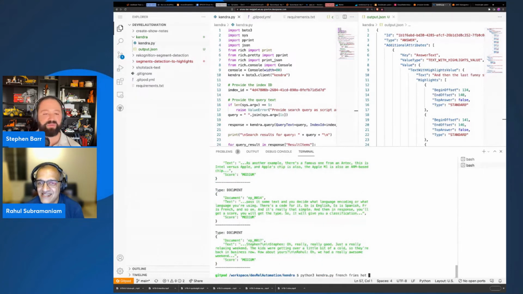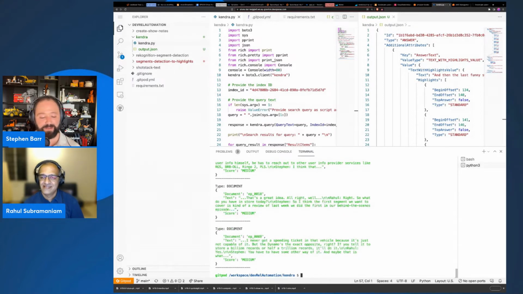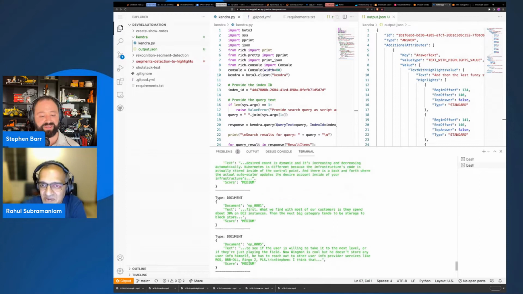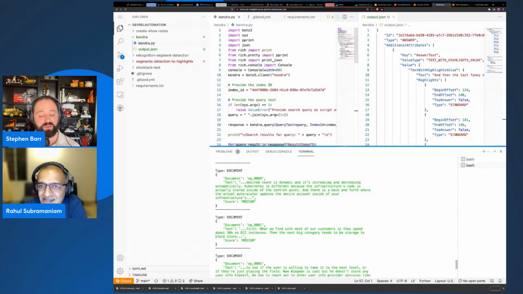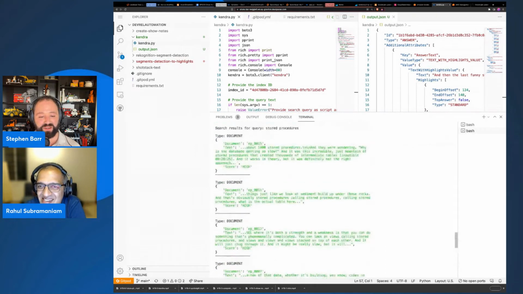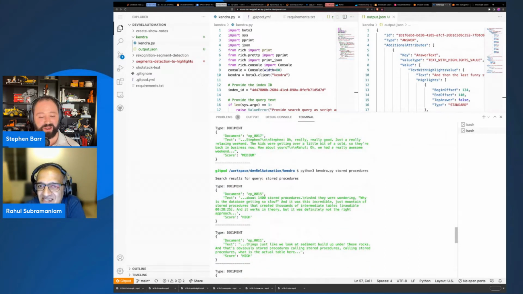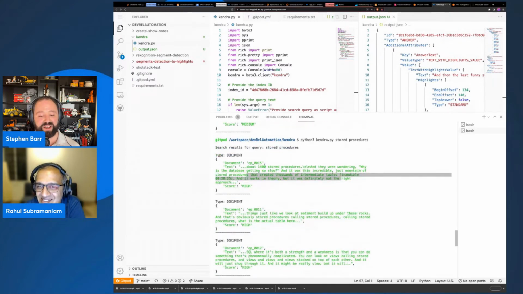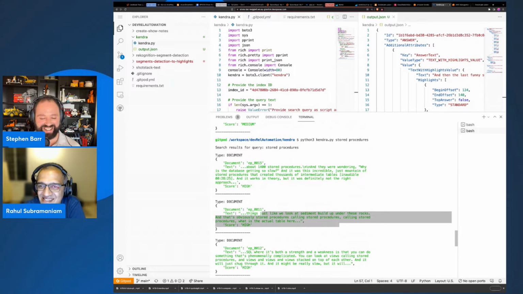What about a time we talked about stored procedures? Let's do stored procedures. Was this the episode where we talked about bad practices? We have a couple of times. The top one here is episode 15, 1,400 stored procedures, just a mountain. I remember that example. Here's episode 11, where we looked at sediment buildup under these rocks. That's obviously stored procedures calling stored procedures.